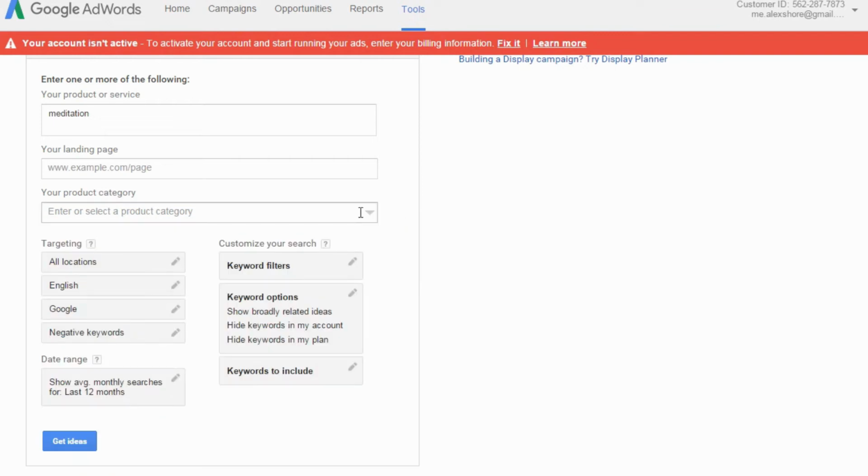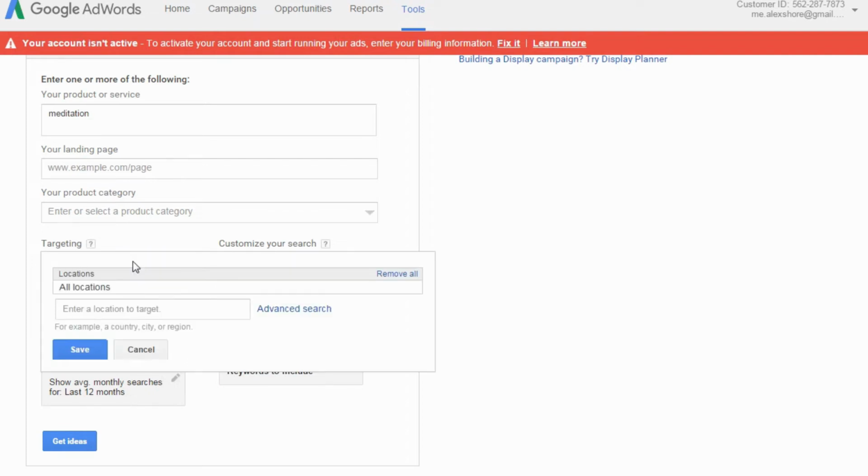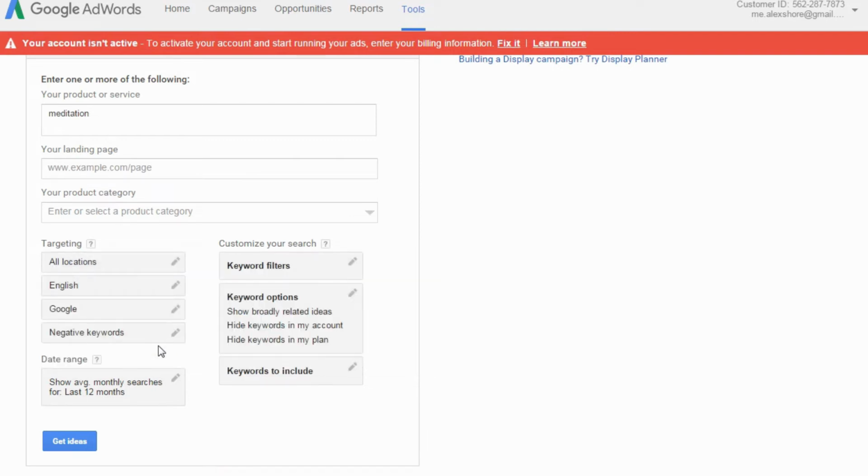The other thing we want to focus on in this page is this section here. If you look at this targeting section, you'll see that you can specify your target location. This is especially handy for businesses which cater to specific states, countries, or regions. You can even choose to leave it as its default, all locations, if your business is international or based online. You can also choose the spoken language or languages of your target audience here.